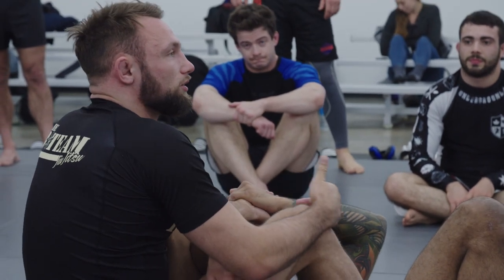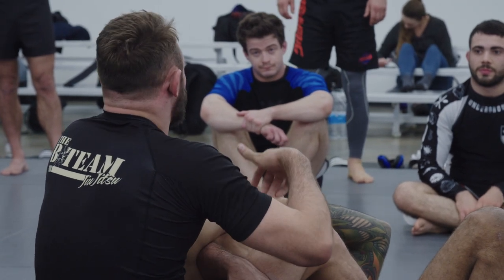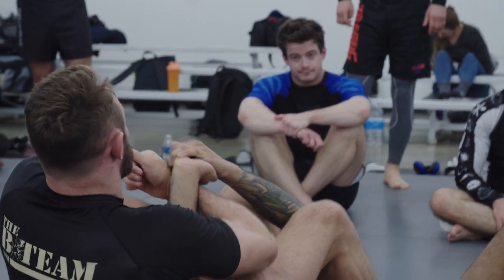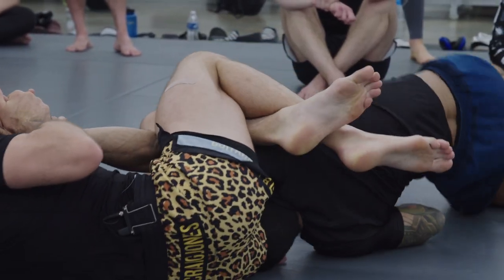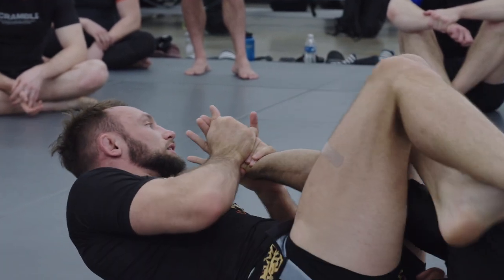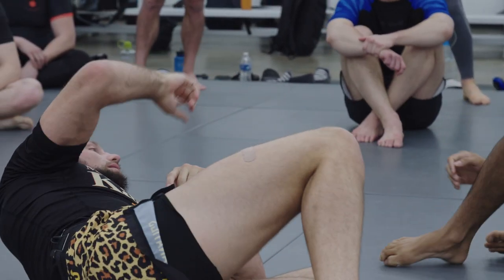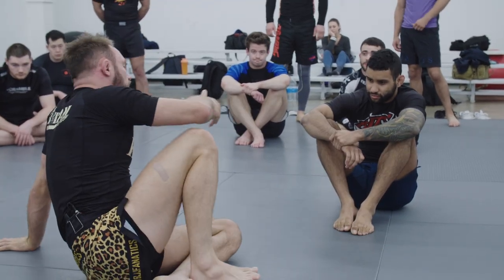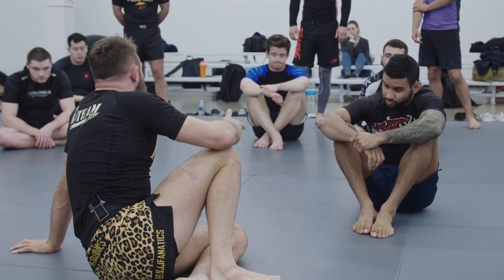You don't need to worry — you're probably going to tap and the other guy's not going to break your arm. This is how you'll be able to develop this movement. This is why Nick's so good at this, because me and Nick have had many exchanges where I've extended his grip and we're playing out of here for a long time. He's constantly moving, I'm constantly trying to find a way to stick onto the leg. Even if I were trying to break Nick's arm, it wouldn't happen while he's moving and transitioning all the time. We've worked out that if we initiate the grip break, we have a much greater chance of hitting a turning escape.